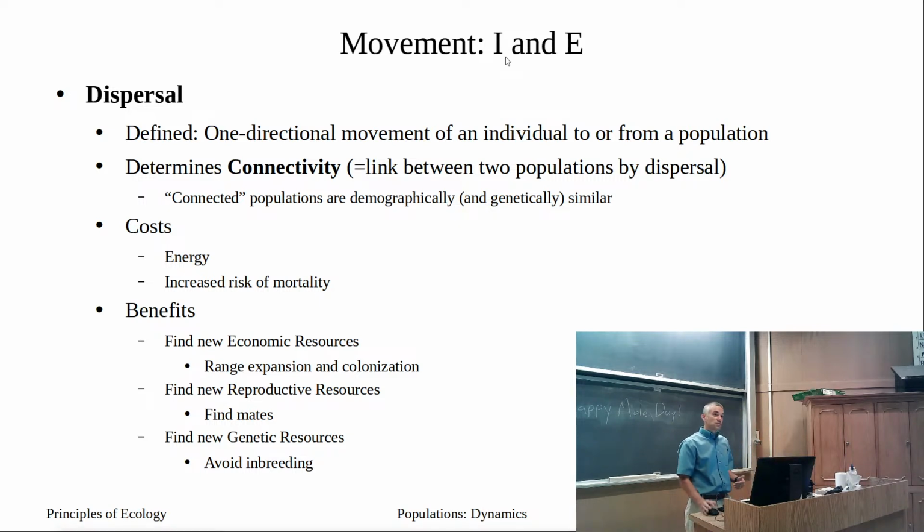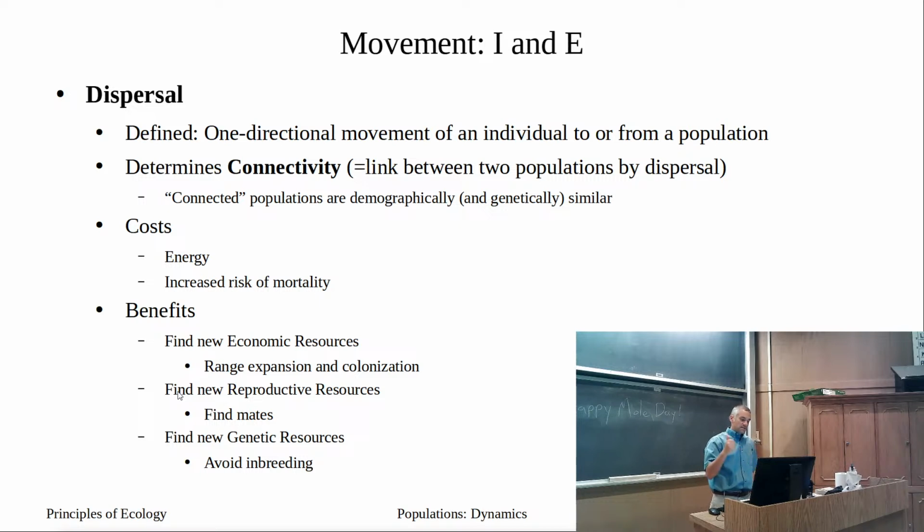But we know it happens. We know that organisms can have a desire to move, a desire to disperse. So since they've maintained that desire, there must have been benefits associated with this, and our benefits must have exceeded the cost. So what are they? Well, we set it up here. Actually, your book sets it up like this.